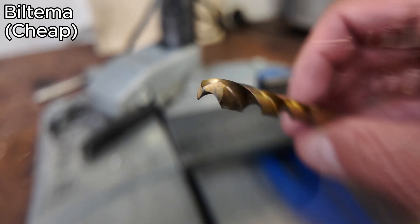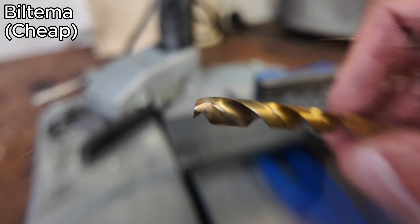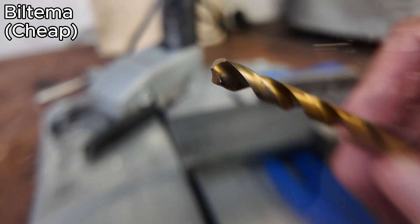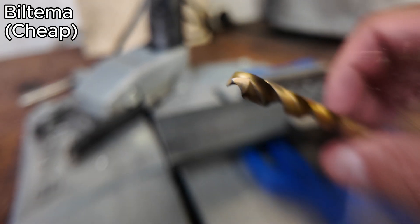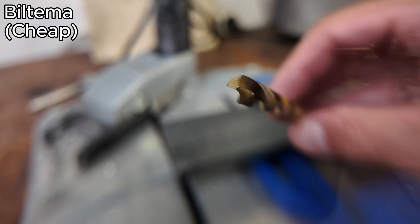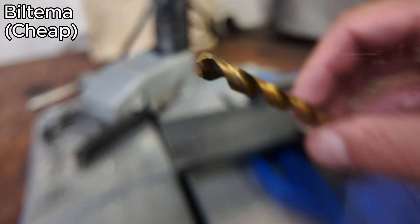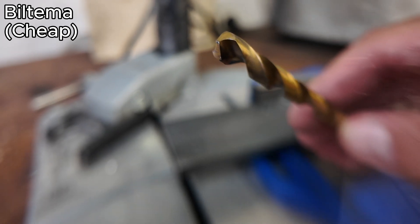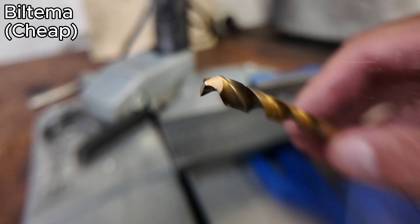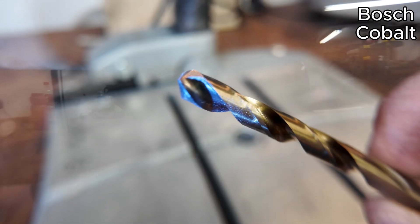This is what we get after 10 holes. You can see that it is chipped and there is some damage. The chips coming out are much less harmonized. I honestly feel it is more blunt than it actually looks, because it doesn't bite as it did in the beginning. Drill time is still good, but there is a difference. The tip is still holding up — very, very good. Thermal coloration on the tip has not exaggerated too much. Overall, very, very good.